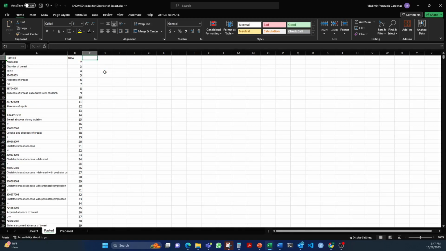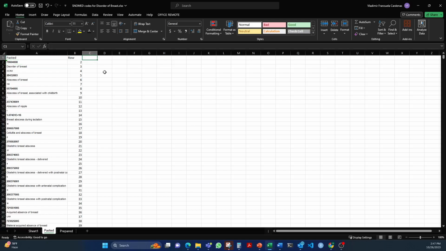Now we want to know whether this particular row contains the SNOMED code. What we can see is that it happens every third row, the first row of every group of three.